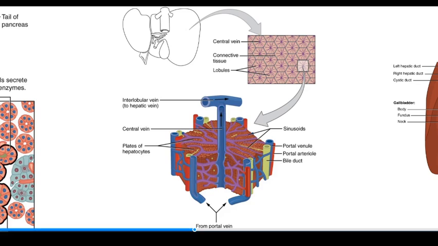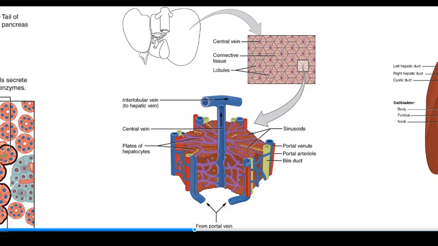And all of that blood filters through the lobule in little sinusoidal capillaries that will filter the blood. It'll take out toxins from the digestive tract. It'll take out nutrients from the fresh blood. It will take out some of the components of bile that get recycled. All of that then feeds into the hepatic vein, eventually draining away from the liver and going back to the heart.